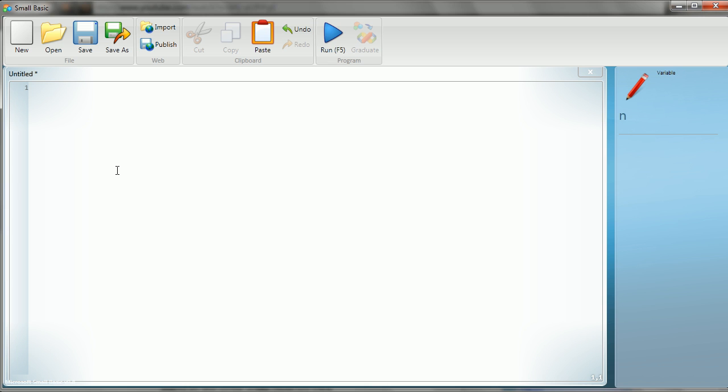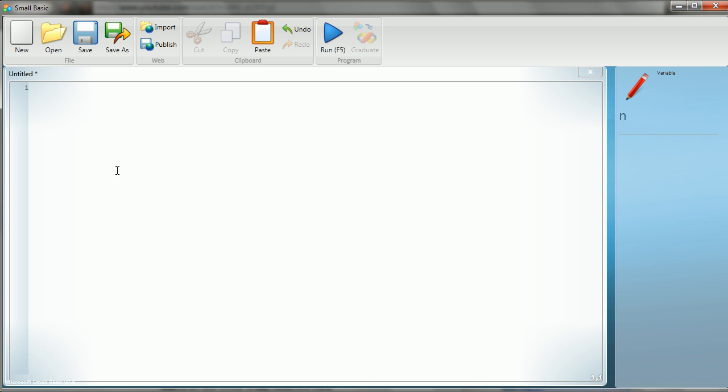Today I'm going to be answering a request on video number 2 about how we can restrain user inputs to a certain range of numbers when you're using numbers. In order to do that, I'm going to be teaching you how to use while loops, and I'm also going to be teaching you how to do program termination. Before we begin, there are two different ways to do the while loops that I'm going to be showing you, and I will show you both ways.